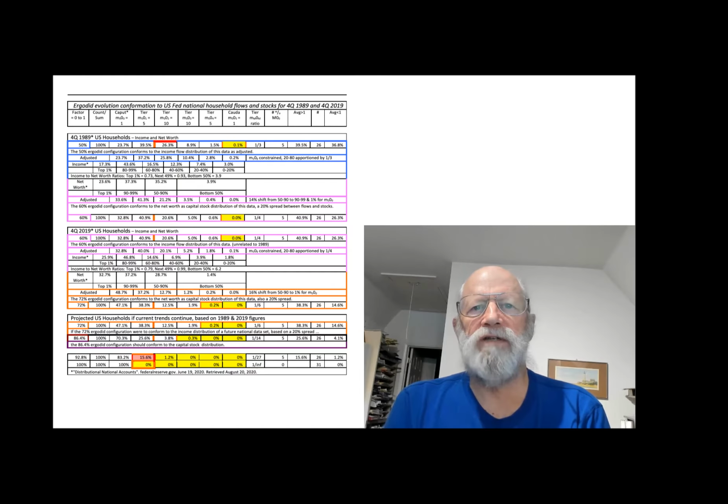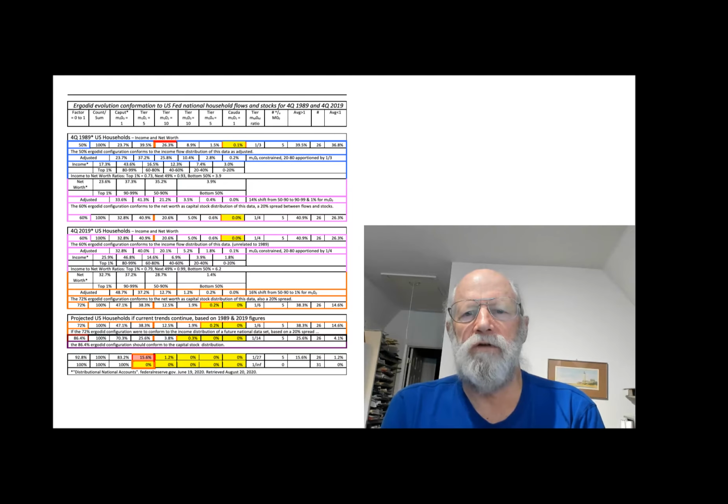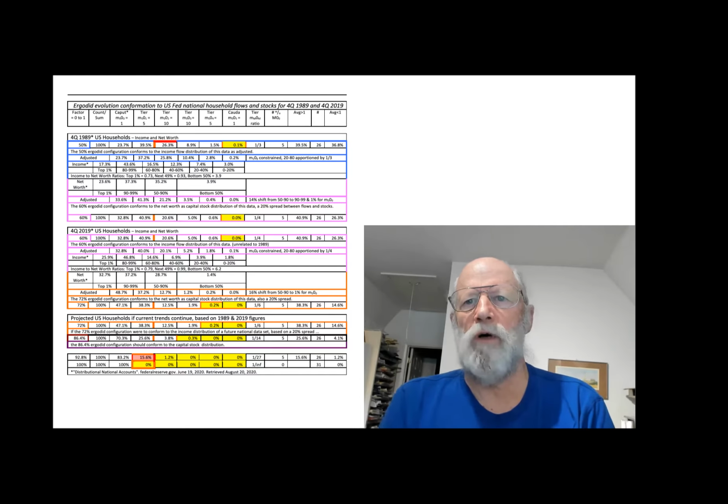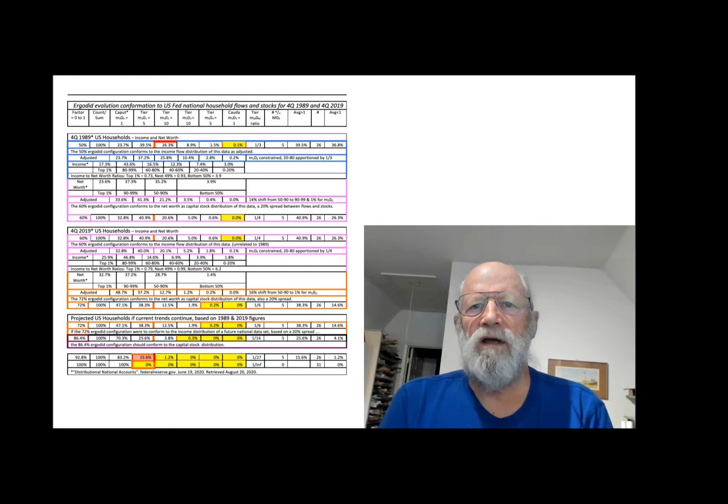The third sheet gives a detailed comparison with adjustments to the Fed categories for confirmation to the weighted ergodic distributions and future projections. The Fed figures are grouped differently from each other for income and for net worth, and again with respect to the tier percentages of the weighted ergodic framework, and have therefore required adjustment as indicated for comparison with that framework.